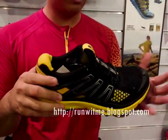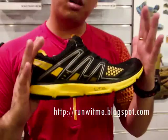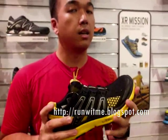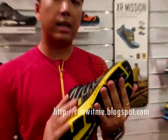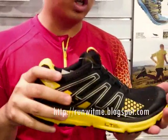You'll probably notice that as a trail running shoe, it looks a little bit more like a running shoe, a little bit more colorful, but basically it's designed for a person who says, I want a little bit of road running, and then I also want to integrate my trail running together. And that's the most important element of it. It's light, and it has the best benefits of a road running shoe. It's very light, very flexible.